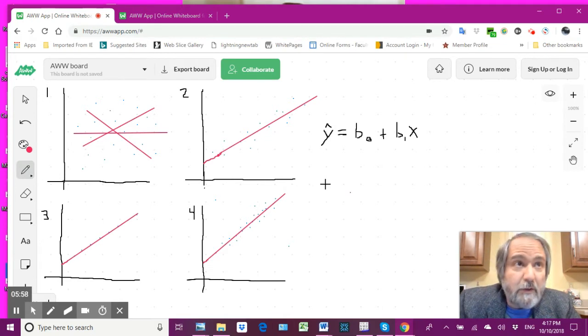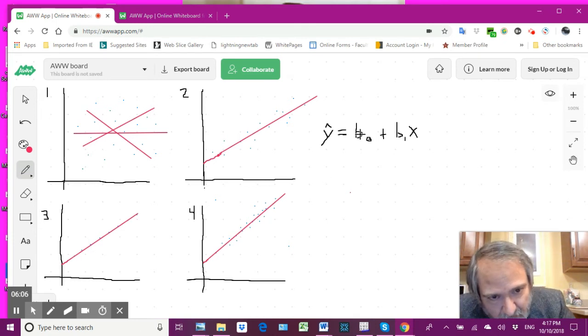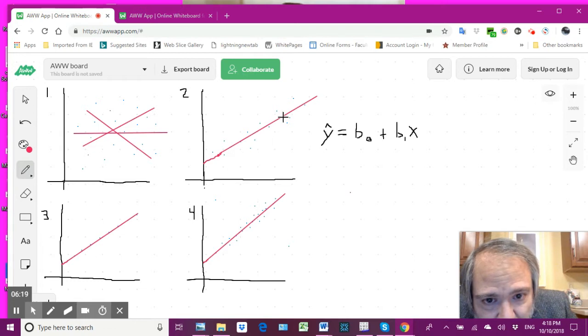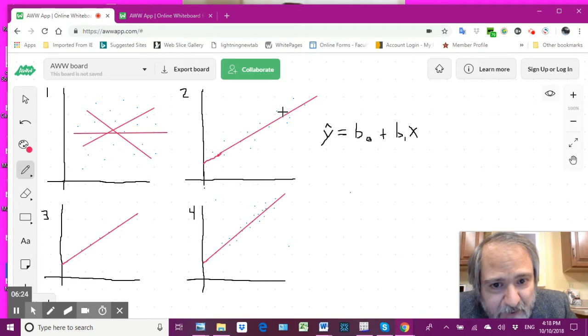So what would be the predicted value for y when x is this? You've got the intercept, you've got the slope, you plug in the x value, you calculate it, and you get a predicted value. The predicted value is what falls on the line itself. Now, I could get a predicted value for this x value here, and then compare it with the actual observation. This x value gives me this y value as a response. This is the actual y observed value.